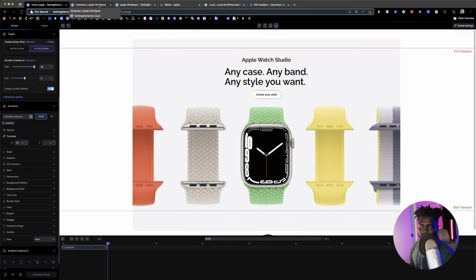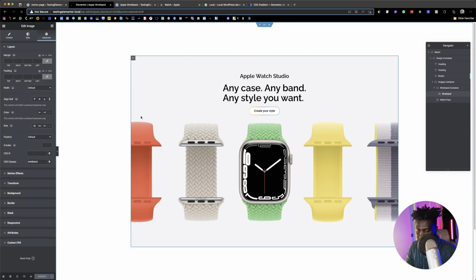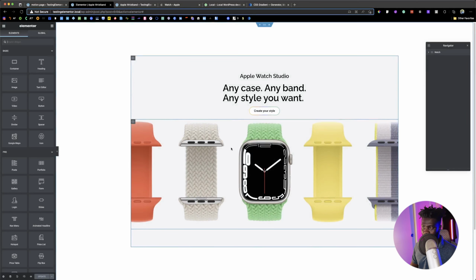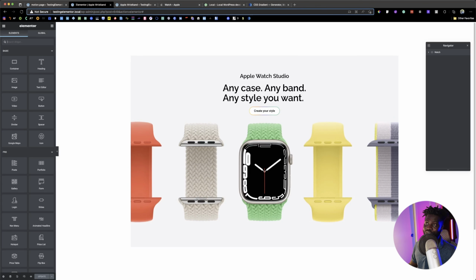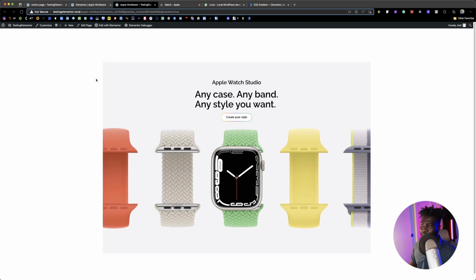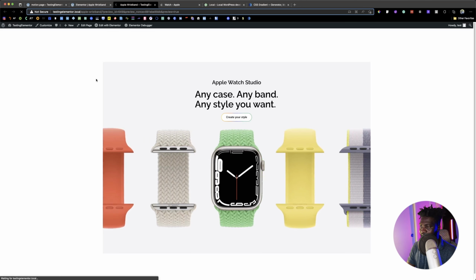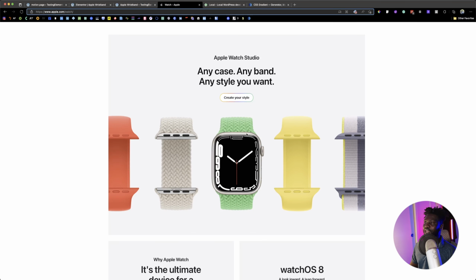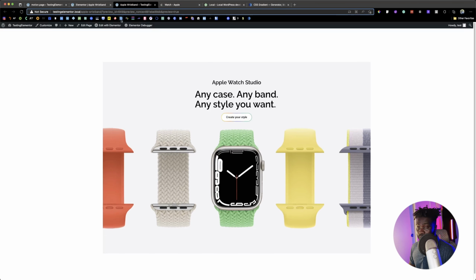One thing with this plugin is that when you come back over here and refresh this, it's not going to happen in the editor. You are not going to see it over here. It's only going to happen when you go back to the live canvas, when you open the page. All right, did you see that? Great. So now we've been able to make this little design which is really nice on Apple's website. We've been able to also recreate that using WordPress, Elementor, and Motion.Page.